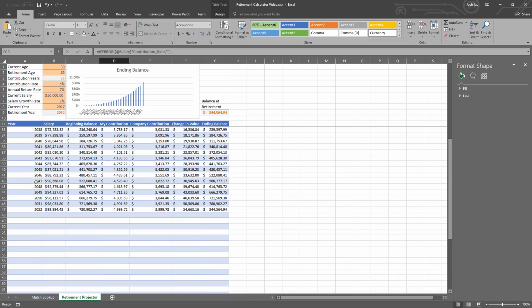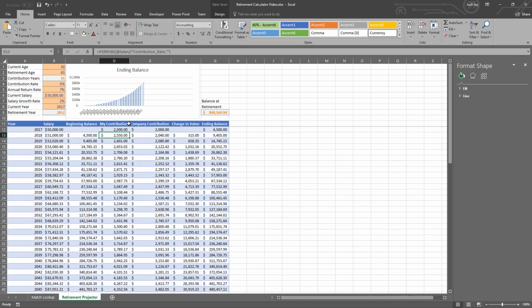However, it is selected, so as we adjust our model, the values will show. And we see a nice kind of logarithmic growth here, which really highlights the benefit of doing an investment program. Not only are we contributing money, our employer is contributing money, but the market will be contributing money as our value changes over time. So just a small amount of money, really, 5% of our salary, with our matching employer's contribution. As we grow, we can really get a pretty significant value here. This concludes the build out of our model.